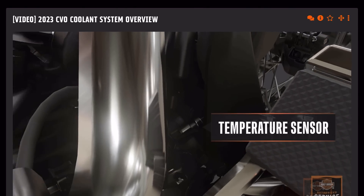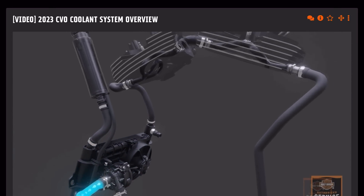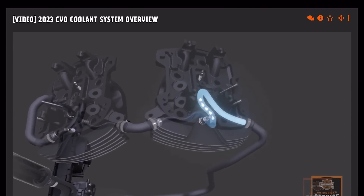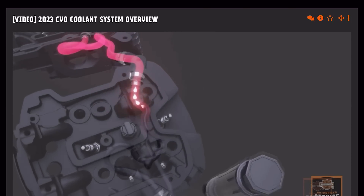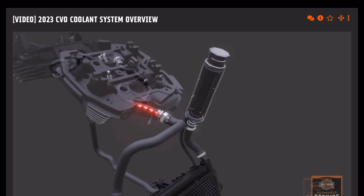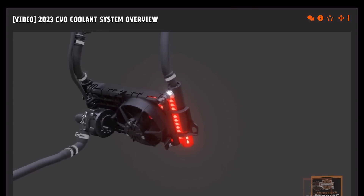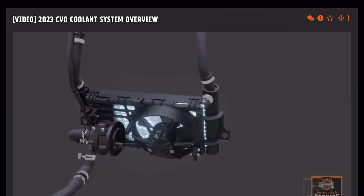Coolant will not circulate until the coolant temperature sensor reaches a prescribed temperature value, or the engine has been running for 150 seconds. When either condition is met, the coolant pump is activated. The BCM-controlled electric coolant pump circulates coolant to the rear cylinder head through a single soft molded coolant hose. Coolant flows through an S-shaped cooling passage within the head that targets the area near the exhaust valves — the hottest parts of the head. Coolant then flows to the front head through a short connecting hose between the heads and through the front head around the exhaust valves as done on the rear.